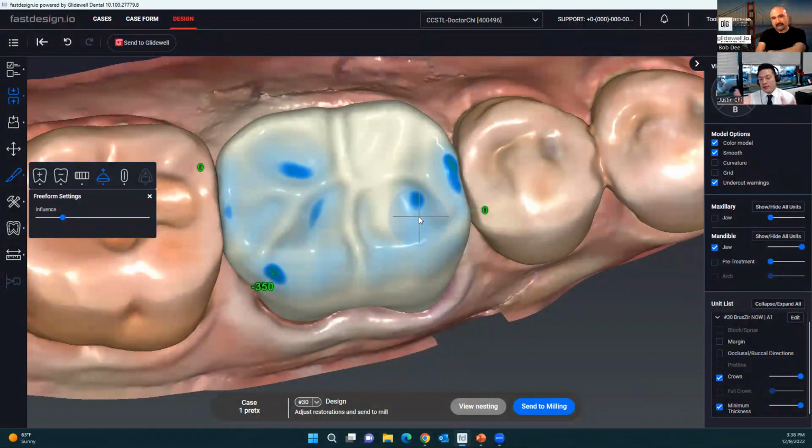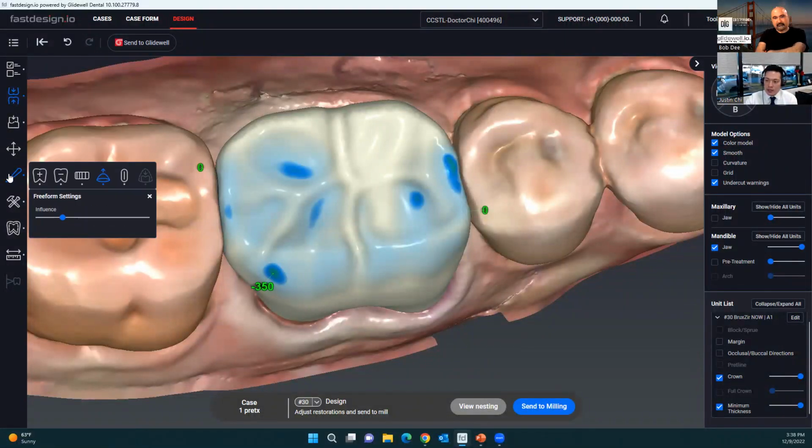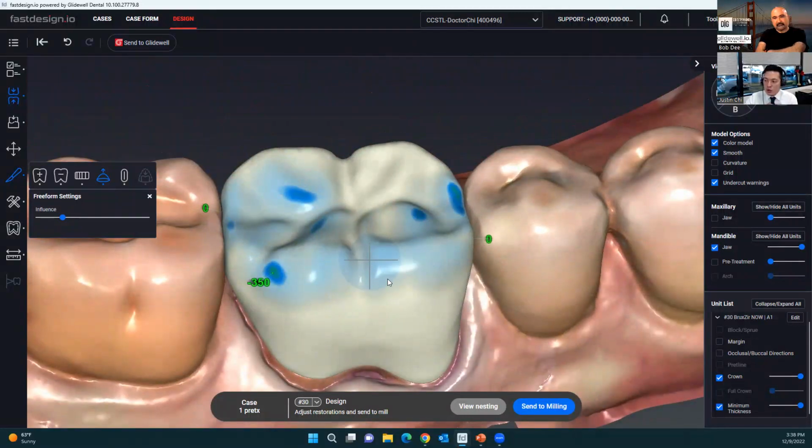So sometimes the aesthetics, or most times aesthetics, are very subjective, and you may look at this crown and may want to change a cusp position, contour, embrasure position, marginal ridge height or position. And so just to show you some of those tools that Bob was alluding to, on this left-hand side, we have this section called Sculpt. And you can see when I click Sculpt, so I basically went away from this context window, went to Sculpt, and you'll see there's a row of tools here, and on by default is one of my favorite tools called Freeform. And what Freeform allows you to do is really take control of literally any part of this design.